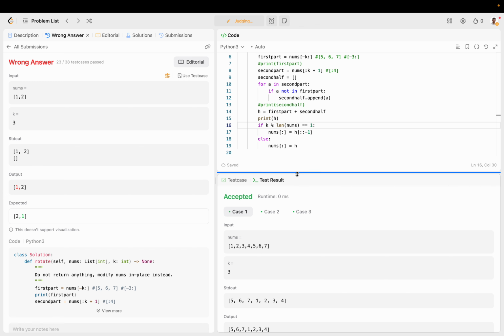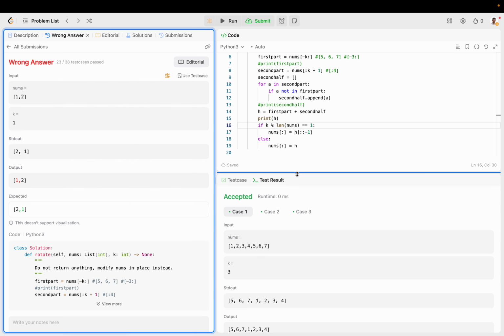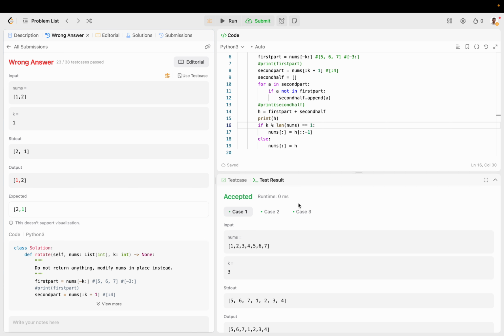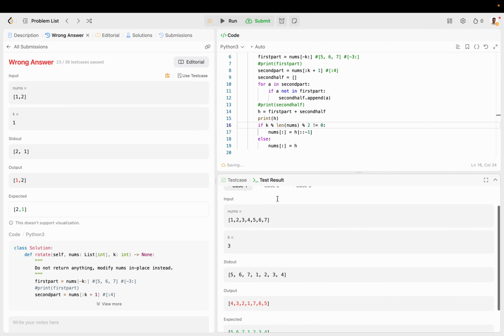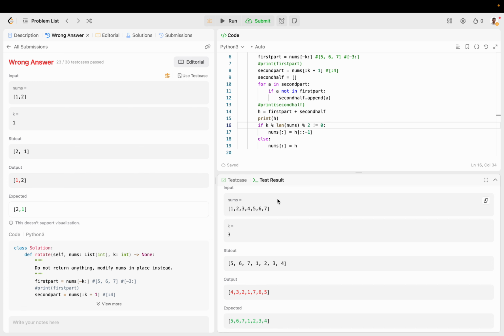I have a feeling this is going to time out. Huh. That's weird because right now it's okay. 2 is not equal to 0. And length of nums modulo 2 is equal to 0.